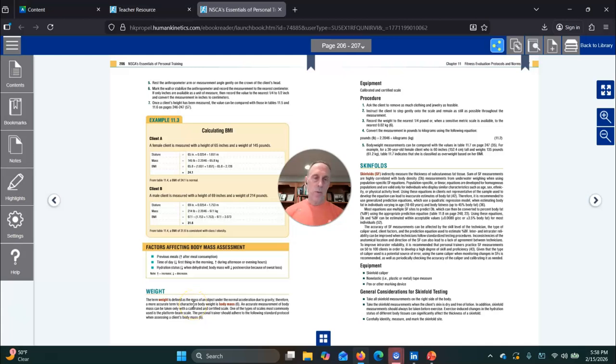Weight and body mass. They go into a little bit of a description here regarding the differences. And now when we get into this next one, skin folds, now we're talking more specific to body composition because we're taking skin fold measurements, which measures the thickness of the subcutaneous fat. And we know there's a relationship between the measurements of subcutaneous fat and when we use particular formulas, mathematical formulas, to be able to calculate a person's first body density, but then also their body fatness.